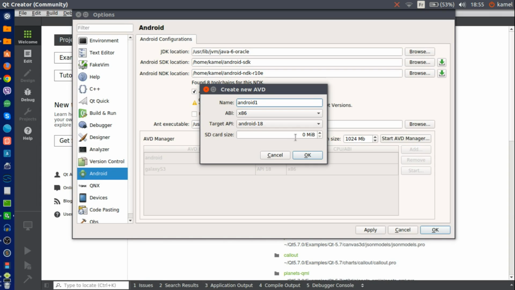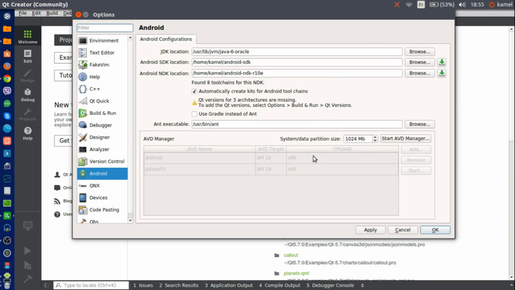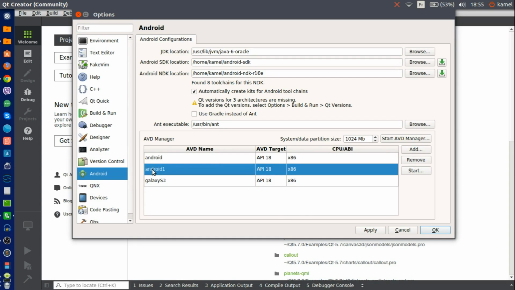Give it an SD card size. I'll give it 200 megabytes and click OK. Wait just a second. There it is, my virtual machine. You can start it to test.